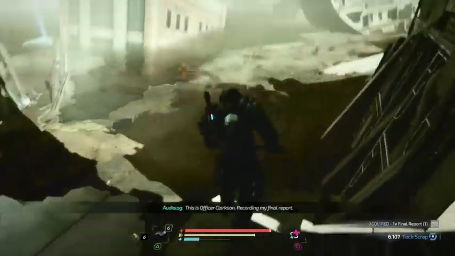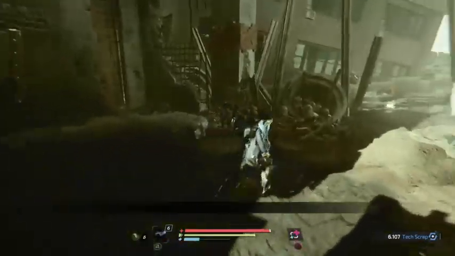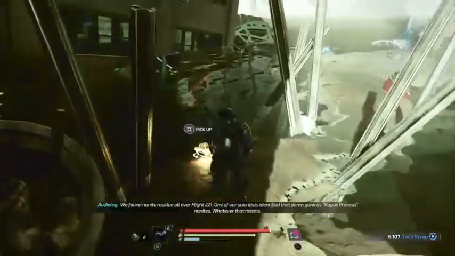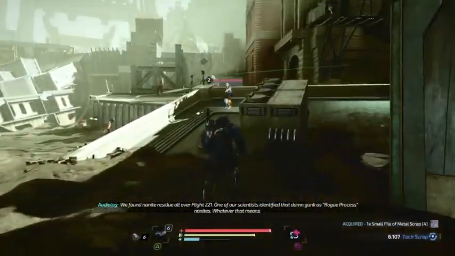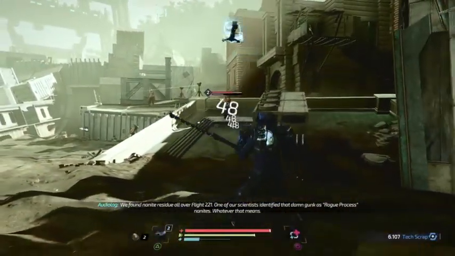Pick up this audio log. Recording my final report. We found nanite residue all over Flight 221. One of our scientists identified that damn gunk as rogue processed nanite, whatever that means.